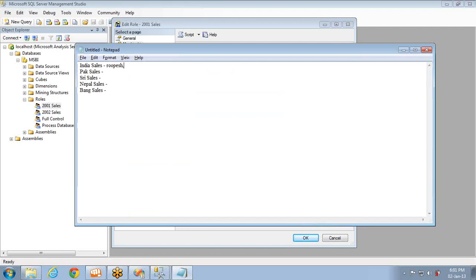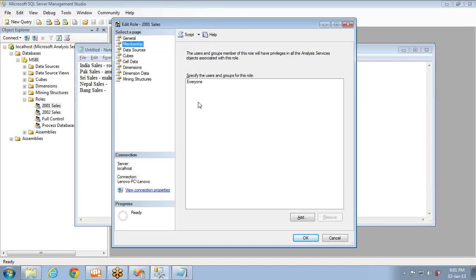Let's say Rupesh is added, Lokesh is added, and so on. Amir is added, Sohel is added, and so on. Malinga, and who is the captain? Okay, let's say Jay Surya, and so on are added. So this is how the roles will be created, the restriction to the data will be applied, and the members to the roles will be added. This is the place where you can add members to the roles.